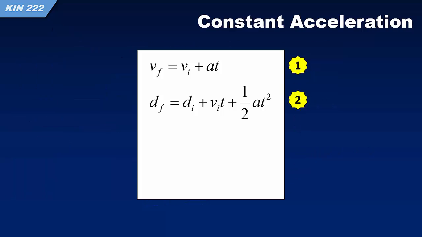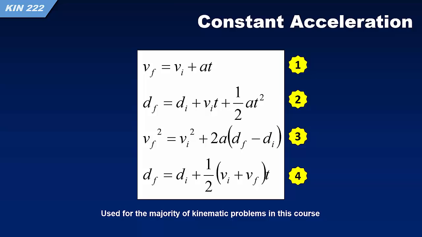So we've introduced two kinematic equations, and we can take those two equations and substitute them back and forth into each other and come up with an additional two kinematic equations. These are simply based on those first two, and again, we're not going to go into the derivation of these equations. The third and fourth equations are useful in a couple of different situations. The third equation doesn't have time explicitly in it, so it is sometimes useful when you don't know time. You know other variables, but you don't know time.